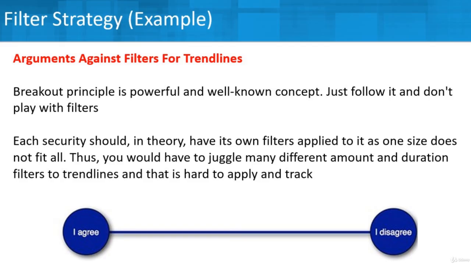If you're tracking, pick a number, 10 different securities, just to pick a number, and each one has its own filter, and some are duration filters, and some are percentage filters, or time filters, whatever it might be, that's a lot to juggle. It makes it hard to stick to your disciplined, predetermined rule. So that's a good argument too as well.